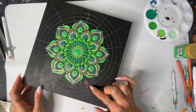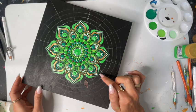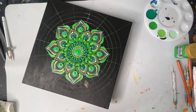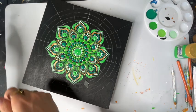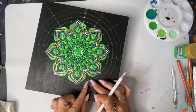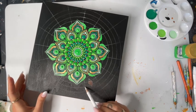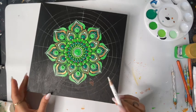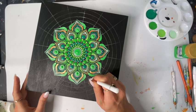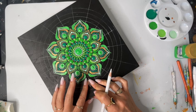So it's hard to explain. I guess these brush strokes end about this guide mark. So I'm going up one guide mark and then doing it a little bit above this guide mark. So I just need to grab a pencil and we also just want to make sure that the diamond is in between this guide mark and this guide mark. And we are just going to outline in between each petal.